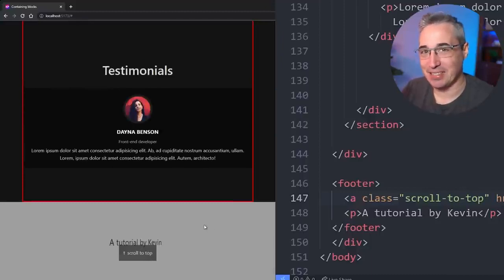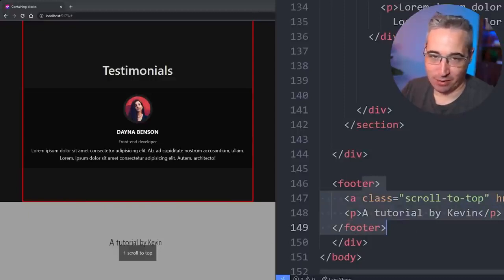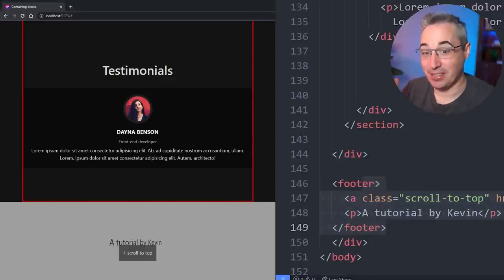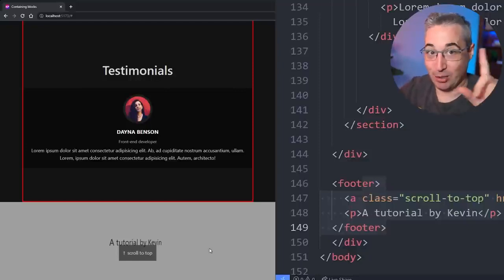And because it's stuck within this new containing block, and that containing block is my footer, I'll explain why in a second. Because it's the footer, it's fixed 5 rem from the bottom of my footer. The footer doesn't move, so you know it's staying within that. It's not looking at my viewport, it's fixed to my footer now.